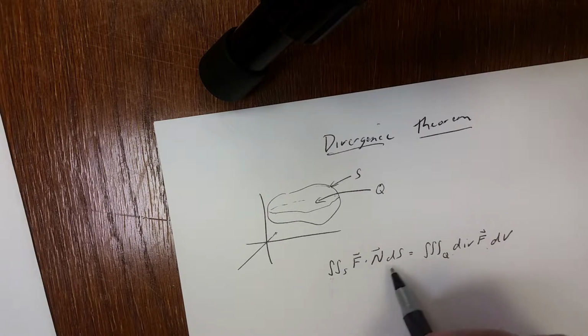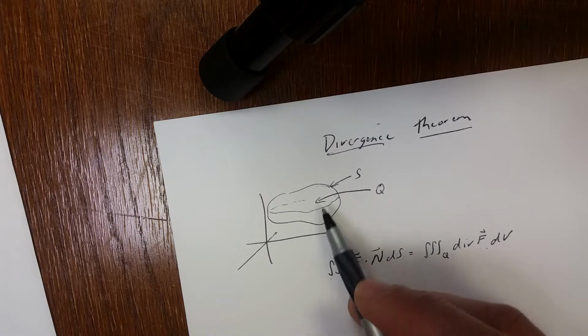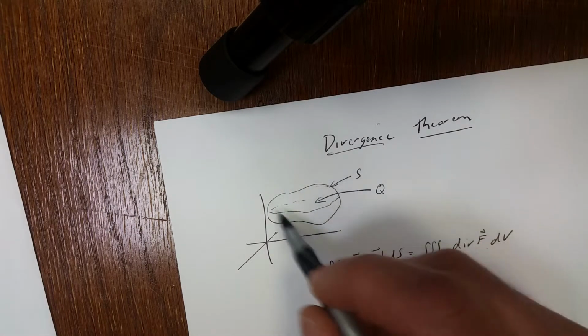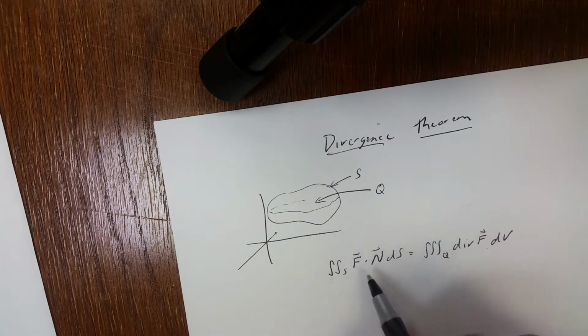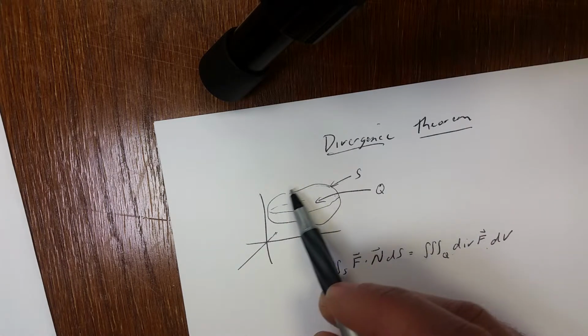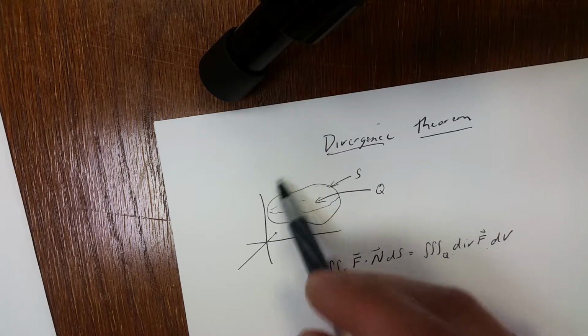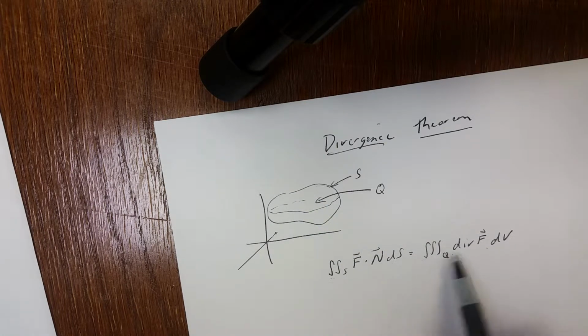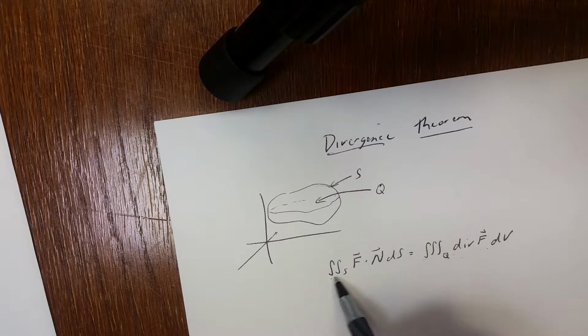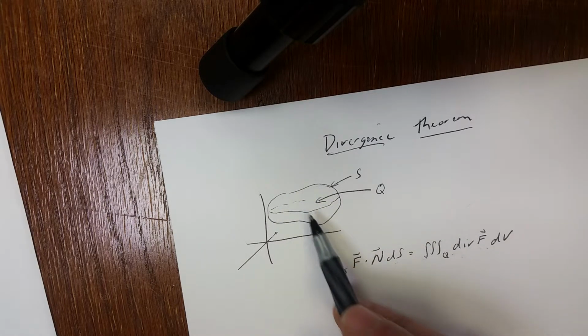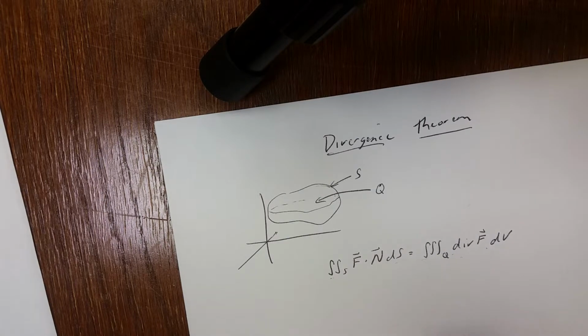Now, remember what we have on this side of the equation, the double integral of F dot n dS. This is the flux integral across the surface. Remember, with a closed surface, we've given it the outward orientation. So this measures how fast things are leaving the surface of my potato-shaped region here in the outwards direction. So it makes sense that these two could agree. I mean, it's plausible that they would agree. This measures how fast things are getting less dense inside, and this is how fast stuff is passing the boundary in the outwards direction. That's all the divergence theorem says.